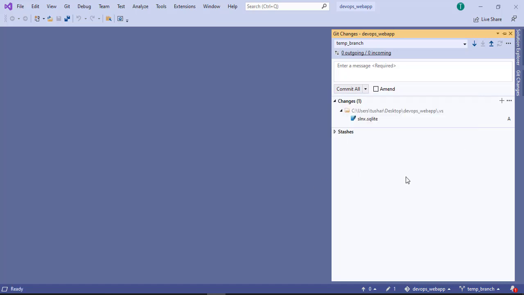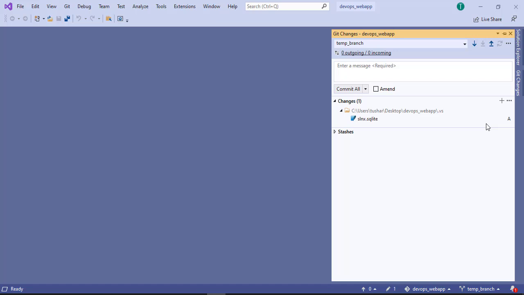Okay, that's good. So this is a very good and very useful Git window, guys, which developers will be using 95% of the time. And plus, if you're using any IDE tool for your development, like when creating build pipelines, release pipelines, writing YAML scripts, you will be using such IDE tools.